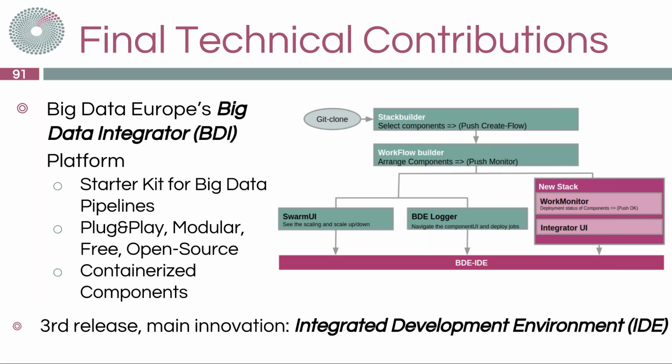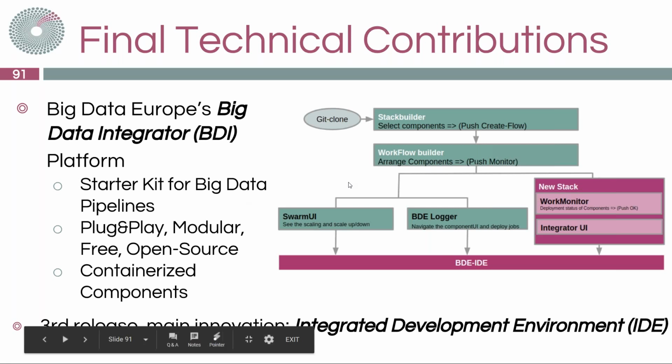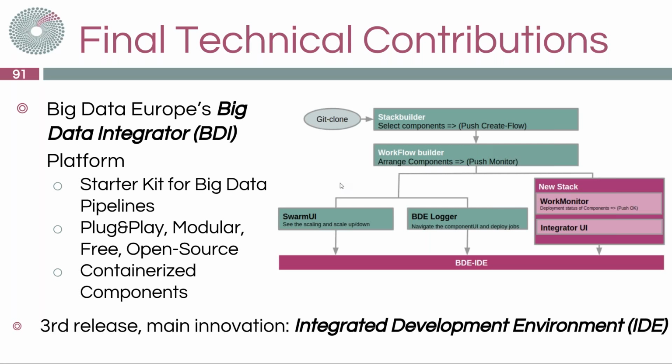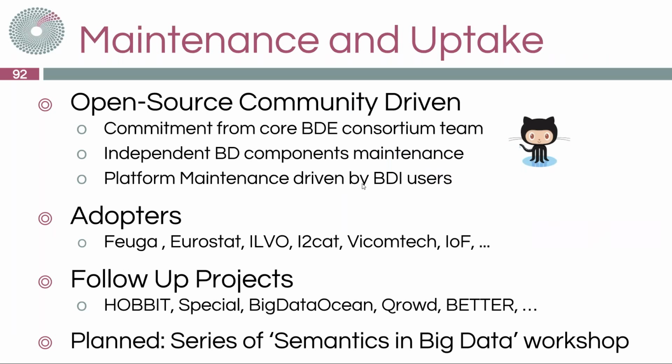On GitHub, you can find the source. The main part of the architecture and the platform is its Docker containerized components. So multiple Docker containers plus an easy to use graphical user interface, which looks more uniform than any other option out there. You also see the figure on the right here. And the main innovative feature that we have talked about today, which was not available in the previous launch, is this integrated development environment. I won't repeat that. It's just to wrap up the value of today's webinar, the final status of this technical contribution, and what's going to happen after the project.